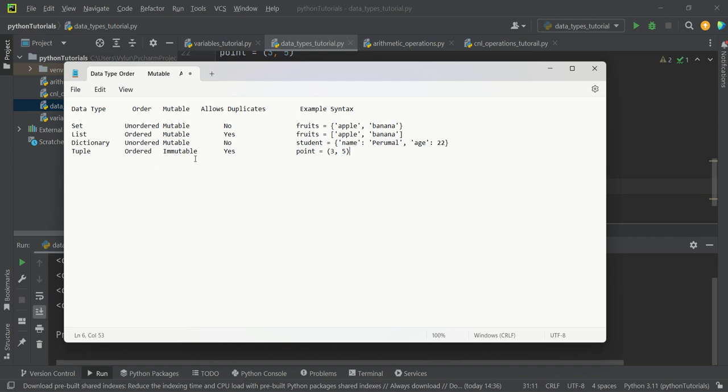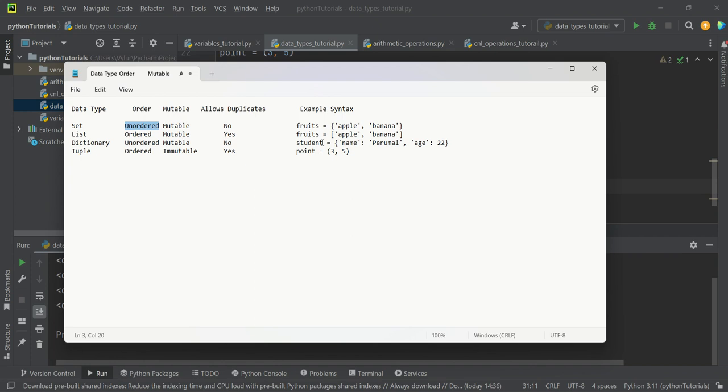Similarly for the others, that is the meaning of mutable. And why is a tuple immutable? Once you declare it this way, you can't change it. Like the first element is three. After that, in the middle of the process, you can't modify this. That is the meaning of mutable and immutable. And what is the difference between ordered and unordered? Let us assume a set. In the first run, it was like this. Once you rerun the set, these positions might change. You don't know the exact positions of the set. That is the meaning of unordered.